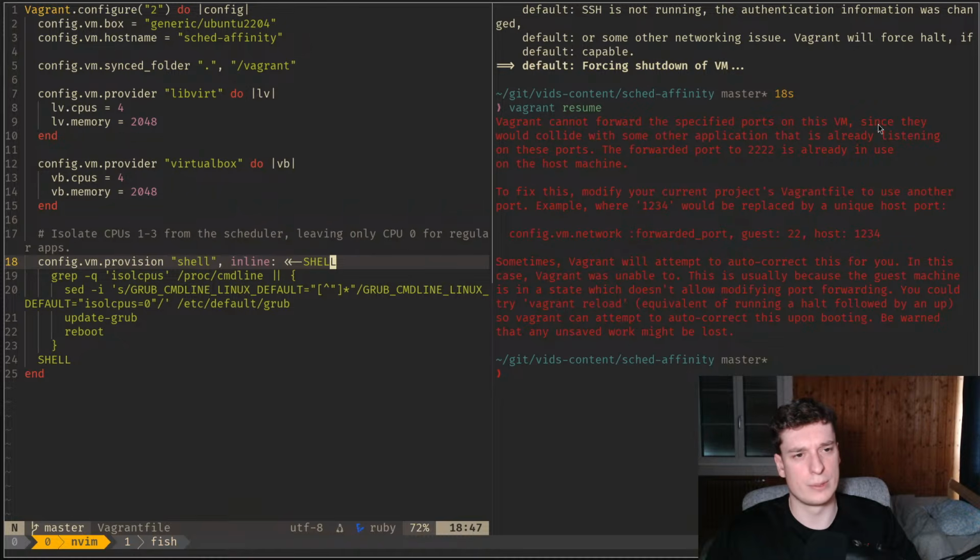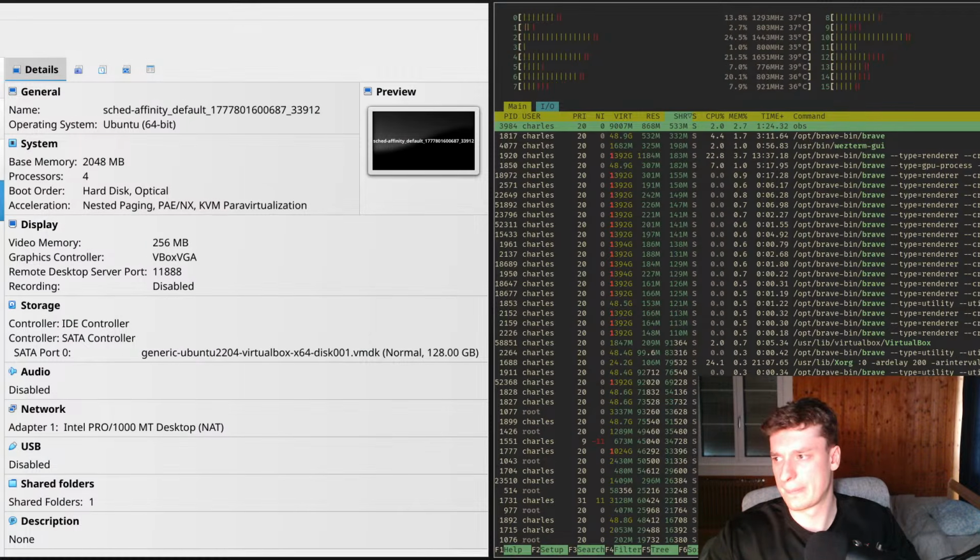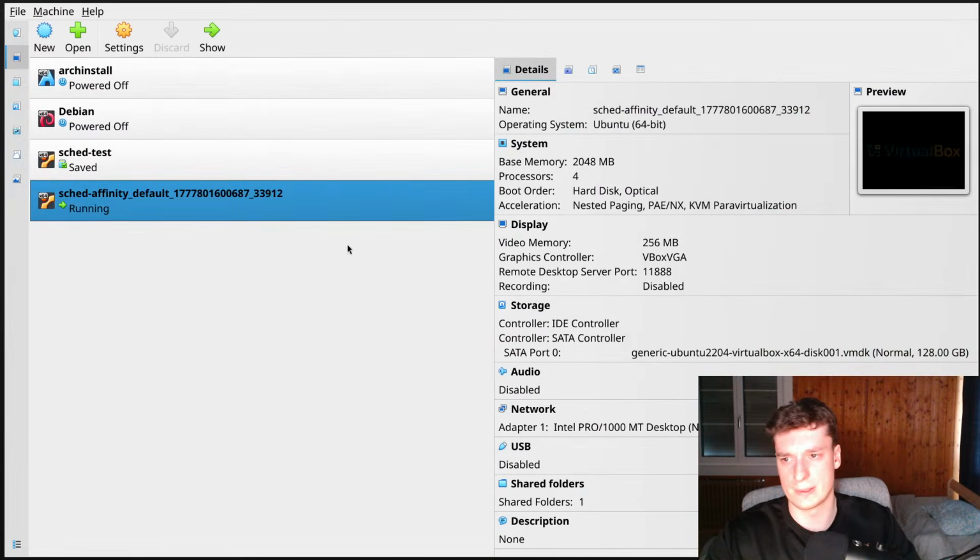Vagrant cannot forward specific ports on this VM since they would collide with some other application that is already listening on these ports. Can I start it? No matter what? Maybe I didn't understand fully.